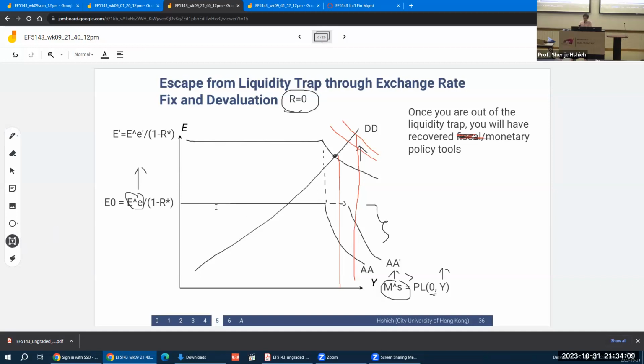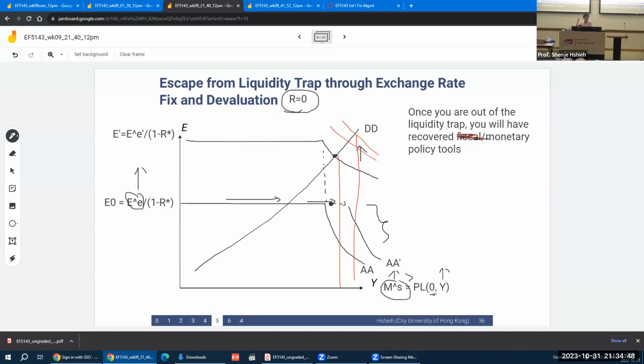This line here is supposed to represent the ineffectiveness of monetary policy. Let me explain why. If you look at this equation here, MS equals P times L, R is 0, and then you have Y. Let's say you try to conduct monetary policy when interest rates are 0. You try to expand monetary policy, so MS goes up. All else equal, you can't change interest rates, so the only variable that can change on this graph is Y. So this graph is just shifting to the right.